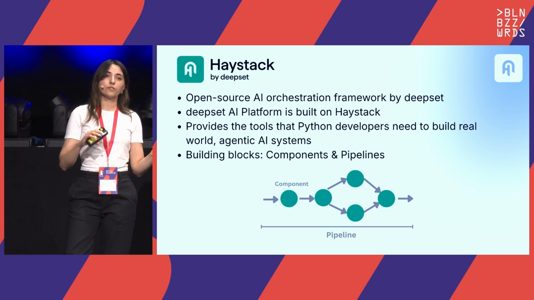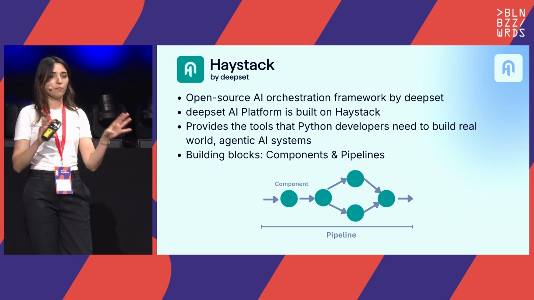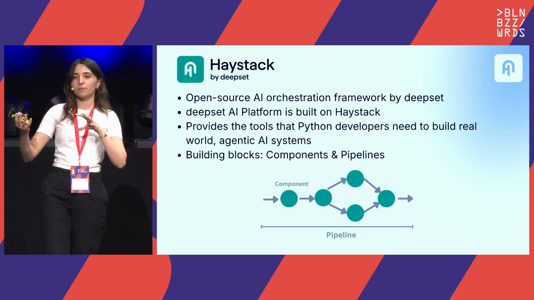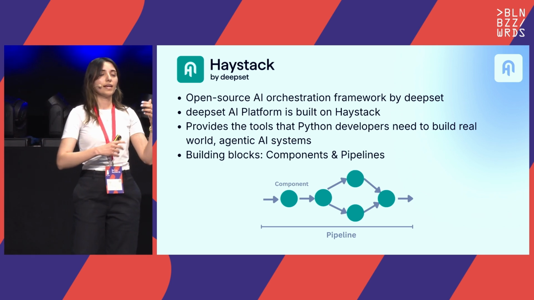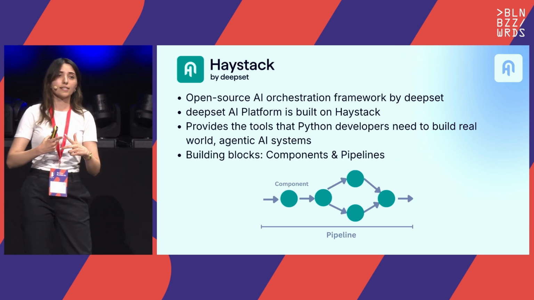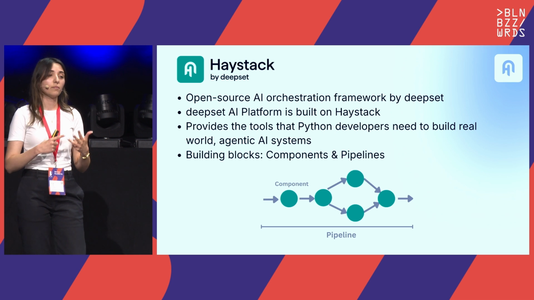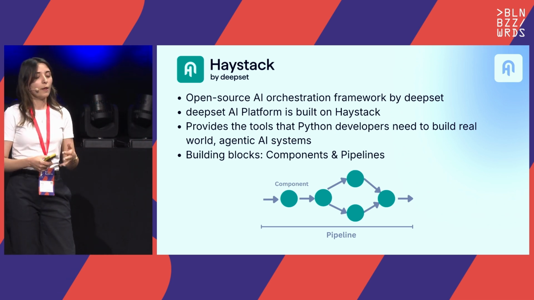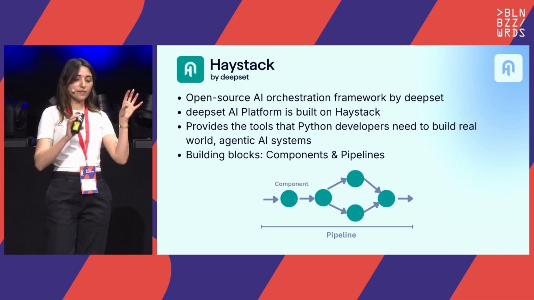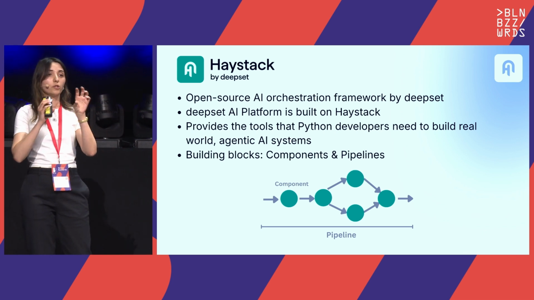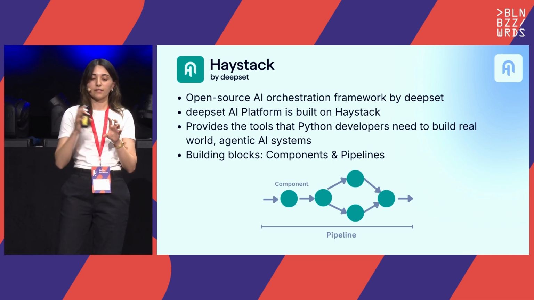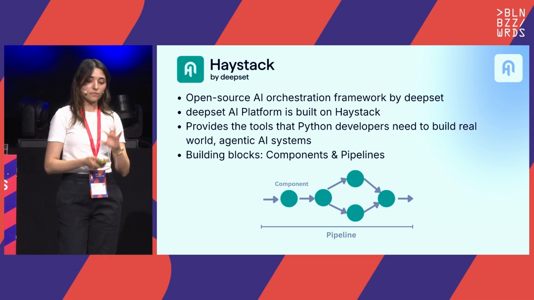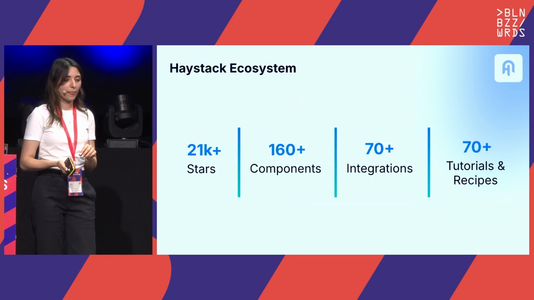And in Haystack, there are two main building blocks, components and pipelines. Components are a smaller unit. They only have one responsibility, like embedding data, generating text, or retrieving information. Maybe if you're using Haystack for the indexing part, it can do chunking and lots of different stuff. And by connecting these components, these small nodes, to each other, you create pipelines. And pipelines in Haystack are directed graphs. So that comes quite handy.